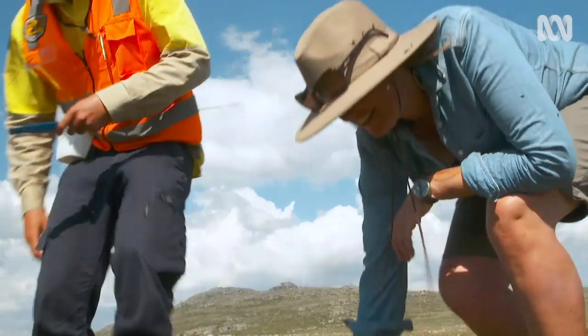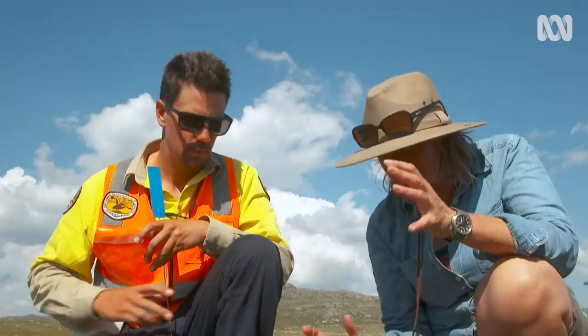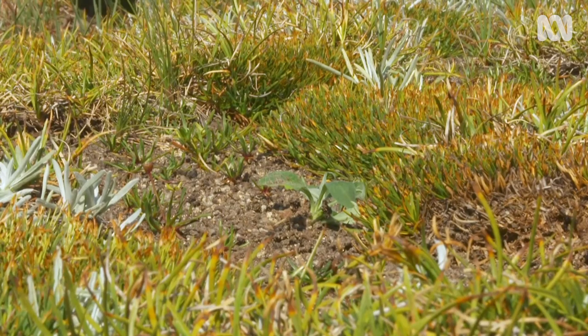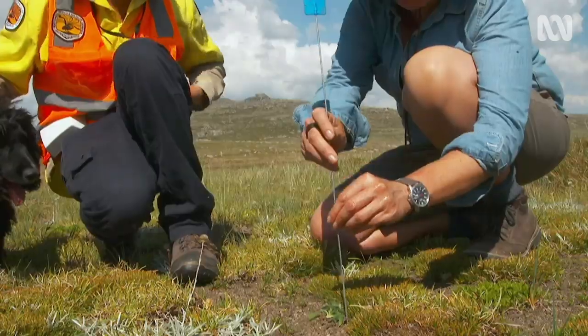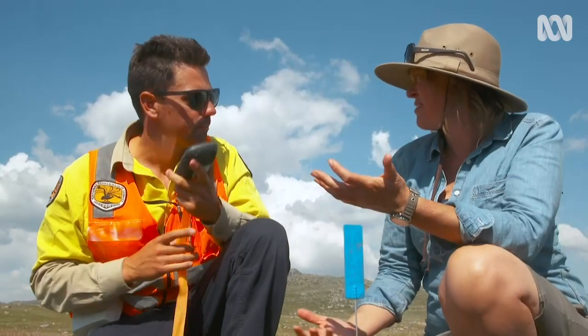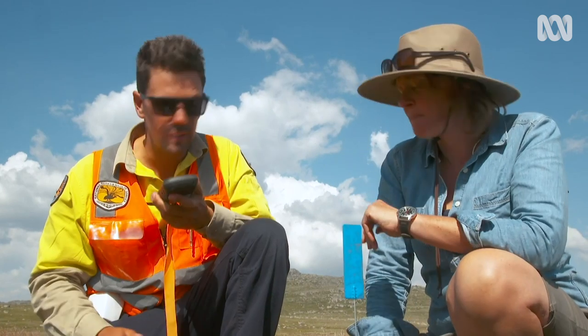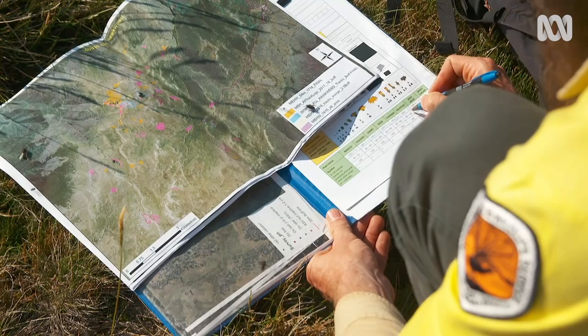This is the plant we're after, and Sally gets a throw of the ball as her reward — that tennis ball is her favourite thing in the world. Rather than pull the plant out, we mark it with a pin and take GPS coordinates of the site. Over the next couple of days, someone will come down here, verify the plant, take some notes, and treat it appropriately.